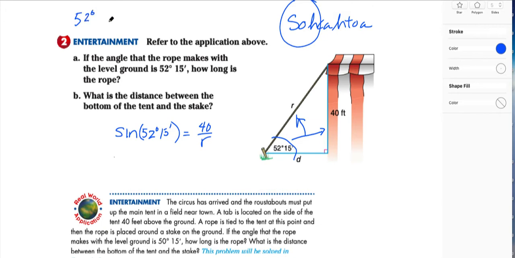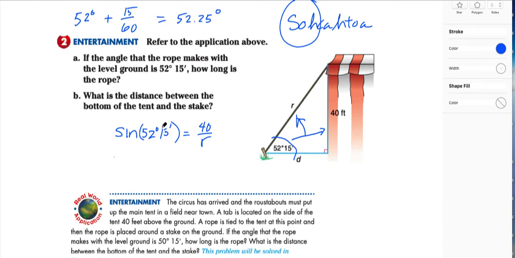52 degrees is going to stay the same, but I'm going to add to that 15 over 60. Does that make sense? Because we know that 60 minutes gives me 1 degree. So this is 15/60th of a degree, right? And so we know that 15 over 60 is 1/4. I'm hoping I know that. So that's 1/4, and we know 1/4 is really 0.25. So we know that this is 52.25 degrees. Look at that palindrome. Super cute, 5225.